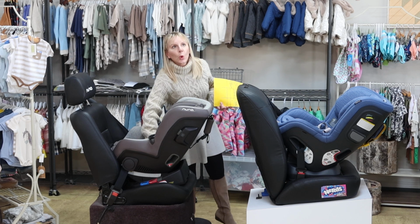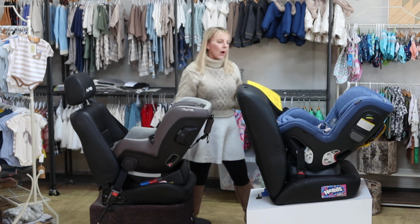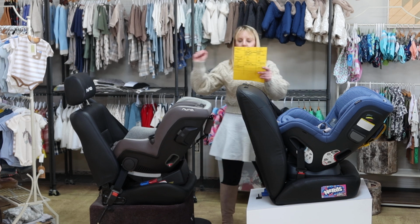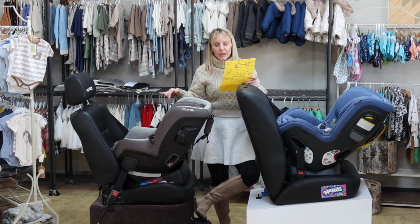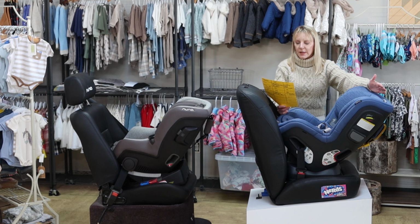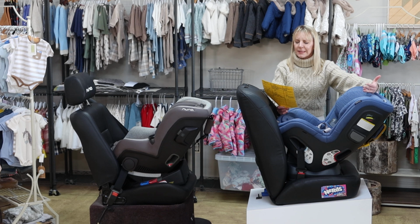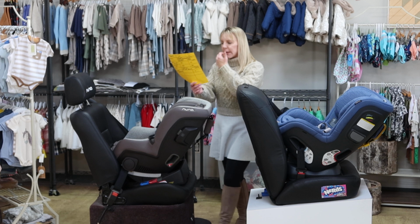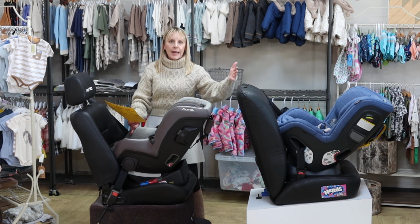If you wanted that more deeply reclining seat and more reclined spots, I would go with NUNA. If you want it tighter in the car, nose to tail, I would go with UPPAbaby. Your smallest installation on a RAVA nose to tail that I got was like 26 inches. Your installation depth that is shortest for ROVE was 25. ROVE at its most reclined with the headpiece down was like 26.5, and then with the headpiece up, your longest is 27. With NUNA, it was 27.5 typically, and then with the headpiece fully extended at 28.